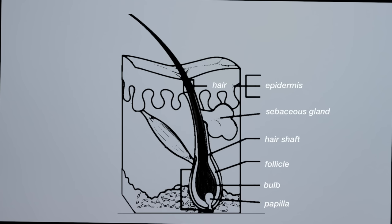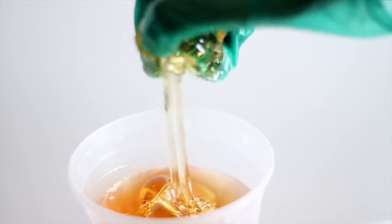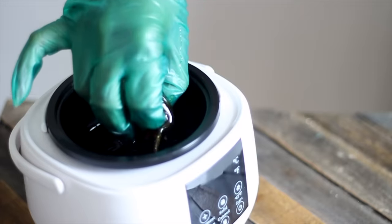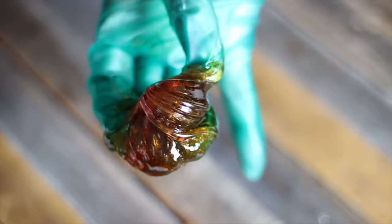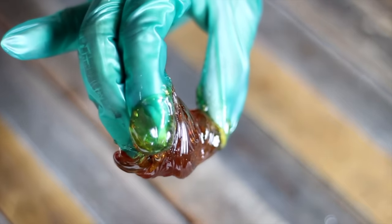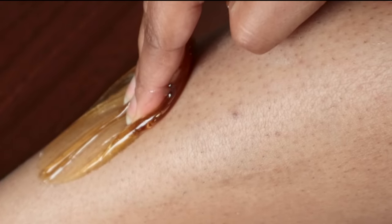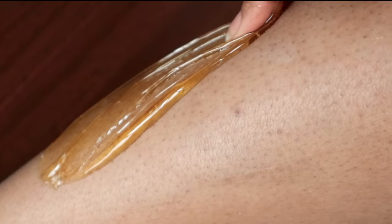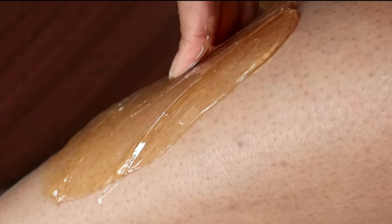Now let's really dig in and go over the full application process again. To remove your sugar from the container, although you can use a popsicle stick or a spatula, you can also just go right in with your hands. If you are a professional, then you're most likely using gloves, which makes this process a little bit easier. The general motion that you're going to use is to direct most of the sugar to your three main fingers, and you're going to swirl with your thumb — this is how you basically keep control. You can always just go in with a tongue depressor and grab it with your hands from there. When molding the paste with your fingers, you're really going to press it into the skin. We're going to mold the sugar two to three times — feel free to do more if you feel like it's necessary, because we really want the sugar to melt into the pore.